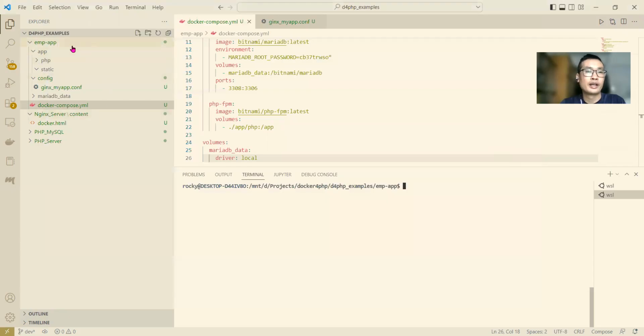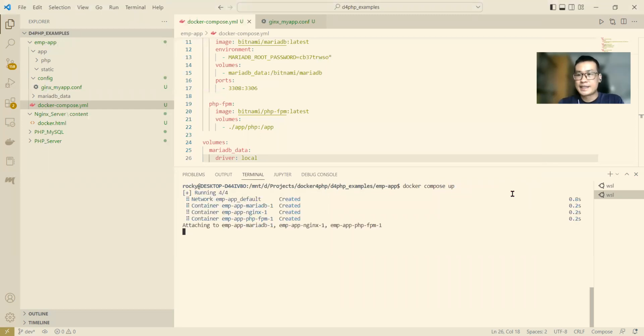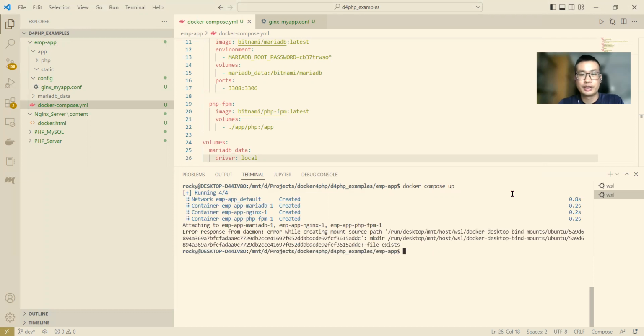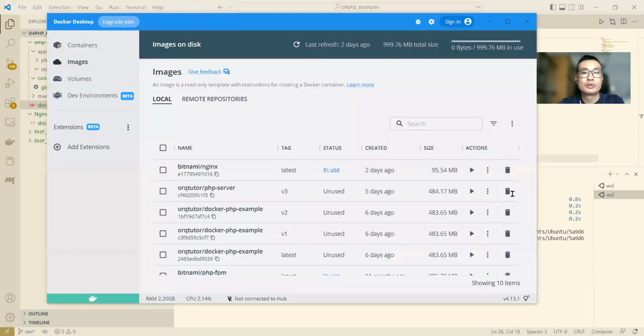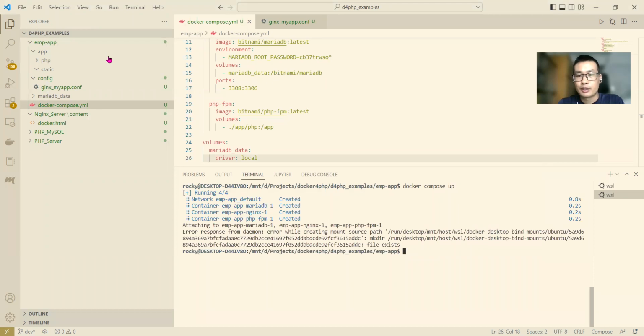Please make sure we are in the root directory of our application. As you can see, our application is up. Please, before executing this command, start your Docker Desktop.